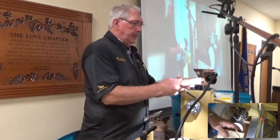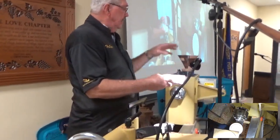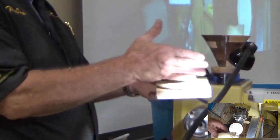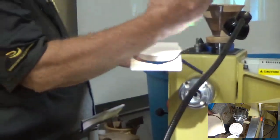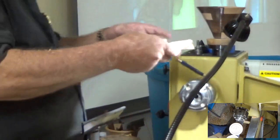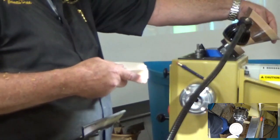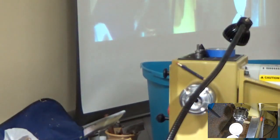So what you do is you take your board, and like I said, this was two boards, and I draw my circle on it, and then I can take each half and cut half rings, and then glue the rings together. That's how you get two different colors. Pass that around, let everybody look at that.